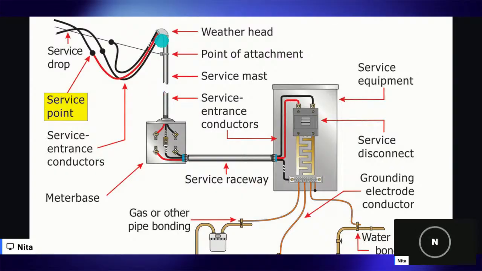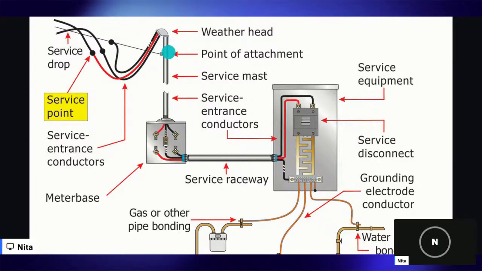Before they go into your gooseneck or your service head, we want to see what is called a drip loop. This is where the wires just dip before they go into the service head, just to keep rainwater off. That's the whole point of the drip loop: a dip in the conductors to prevent water from getting into our service mast.